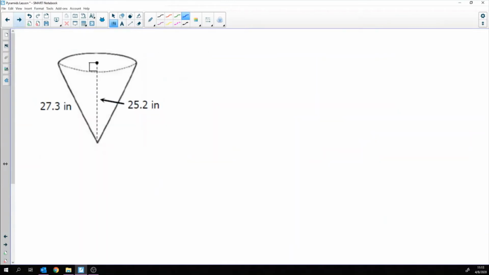Next. A little bit tougher, they give us the height of the cone, and then they give us the slant height of the cone. So we do have the slant height. I'm going to slap that with an L, because I don't want to forget. That is the slant height. But we need the radius.